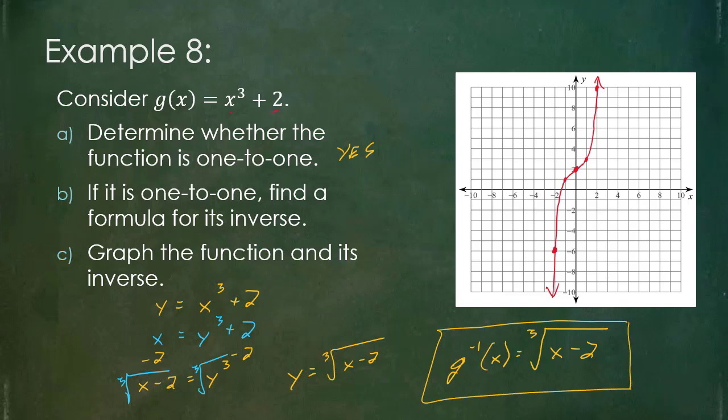The last part of this says to go ahead and graph its inverse. This is not necessarily a common function for us to know, so what we could do is just take some of the points that we plotted and swap the x's and y's. So the 0, 2 that we had would turn into 2, 0. What looks like is at 1, 3 will now be at 3, 1. What's at -1, +1 would now be at +1, -1. What's at -2, -6 will now be at -6, -2. And what's up here at 2, 10 will be over here at 10, 2.